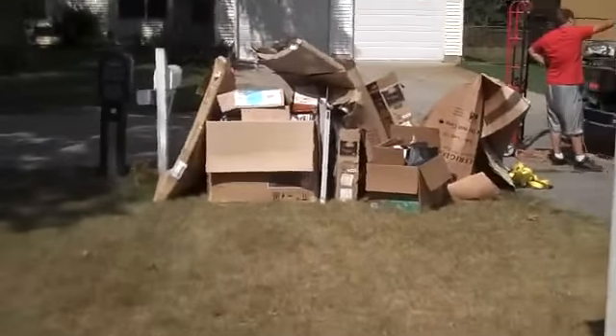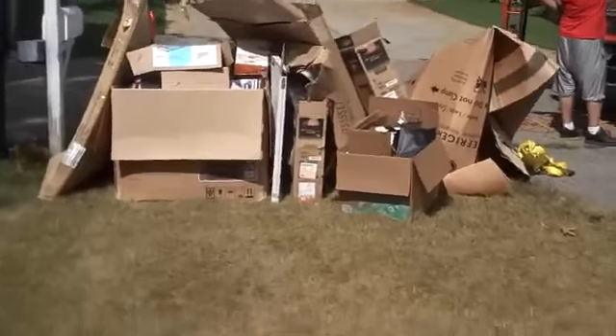Look at this — there's a refrigerator box, a recliner, a TV, and other boxes of stuff. You haul this out to put it out for the garbage guy, and then the garbage guy leaves you a nice little nasty gram that says, 'Too bad, sucker — we're not picking this up. You need to cut this material, it's unmanageable.' Or maybe it's not in the right spot.